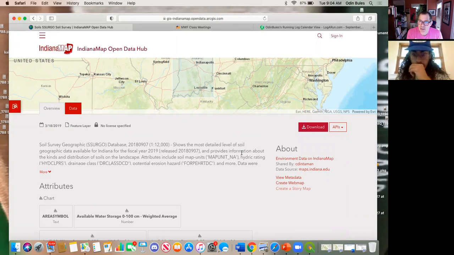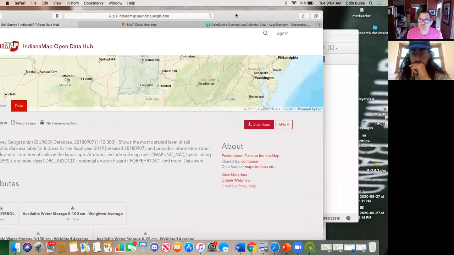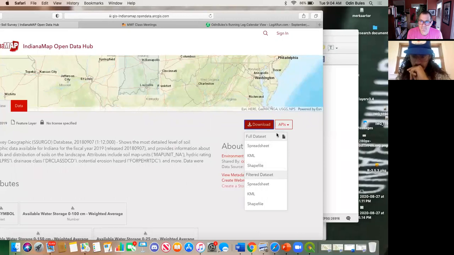And the tricky bit will be, if that downloads a shape file for the entire state of Indiana, that'll be relatively large, but that's okay. Is it downloading? It doesn't look like it. Does not seem to be downloading. Well, so go click download again. Try the full data set thing. No, there's nothing there. Interesting. Huh. Well, does any of it work?